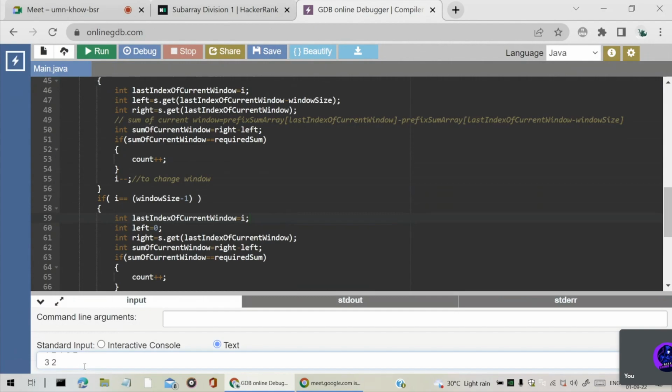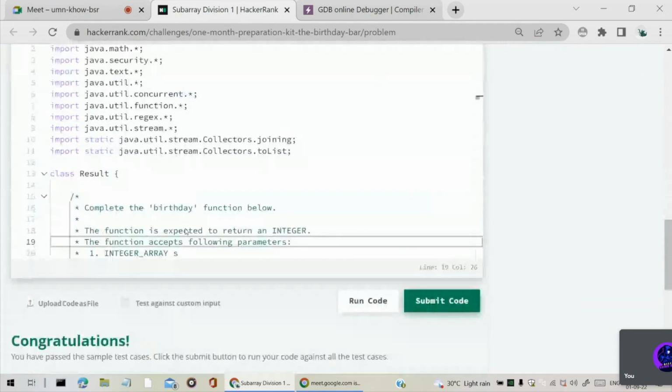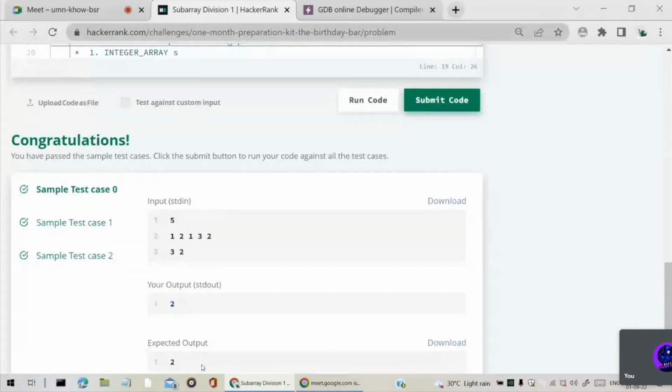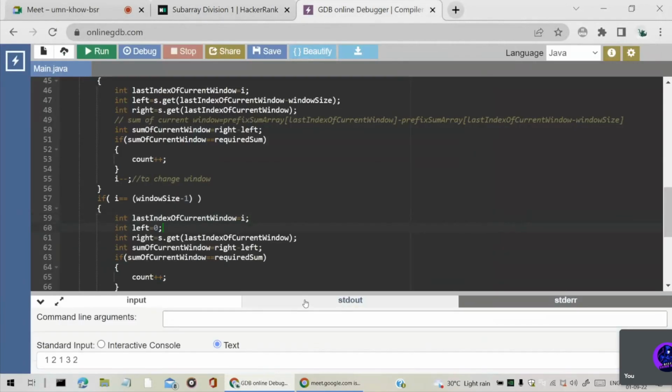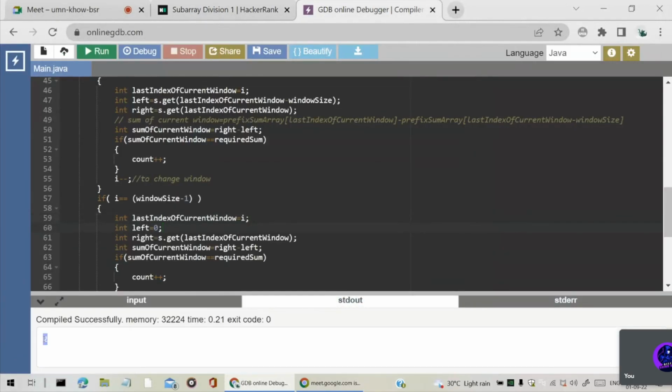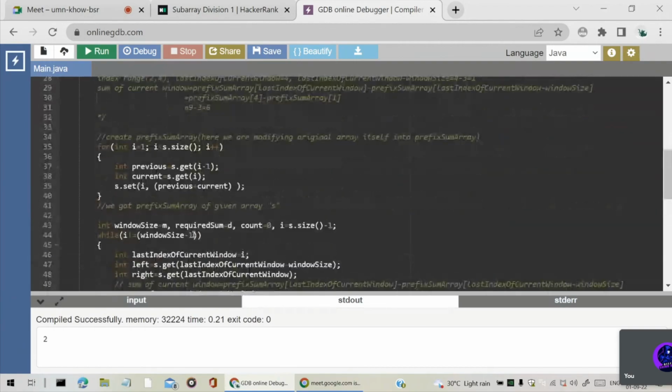Okay, for input 1 2 1 3 2, what we need to get is 2. See here, expected output is 2. That means we should get 2 and we got it as 2 only. So I will submit this answer.